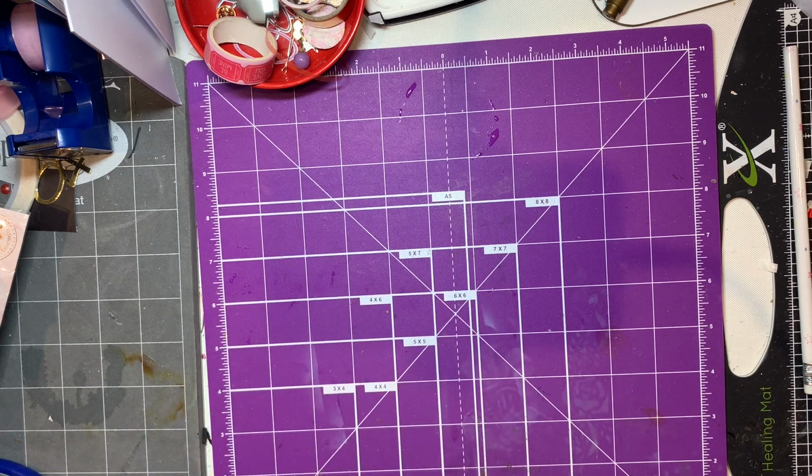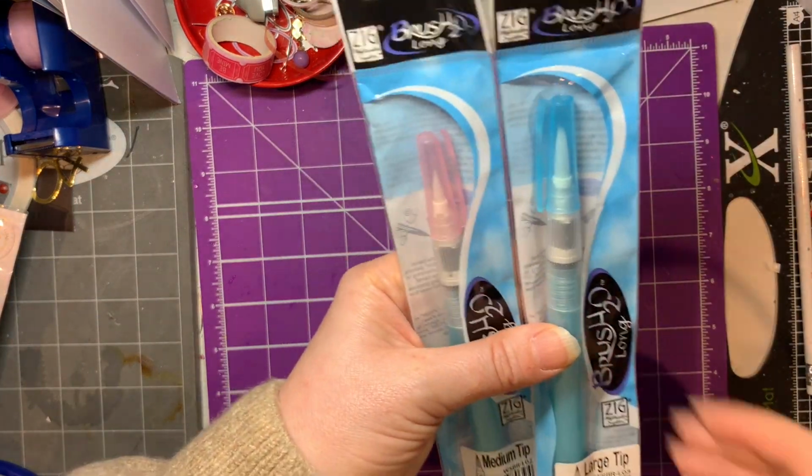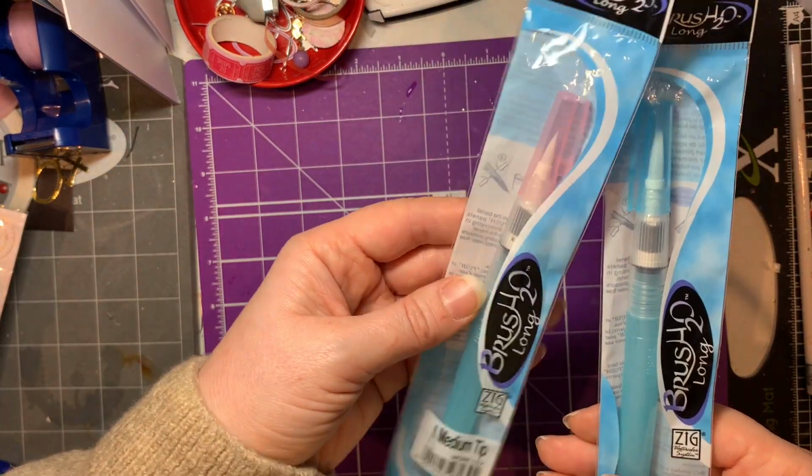So what I picked up was a whole bunch of little bits of this and little bits of that from the same person, on Facebook first of all. So let's have a look. I got a couple of water brushes. It was £1.50 for the two.